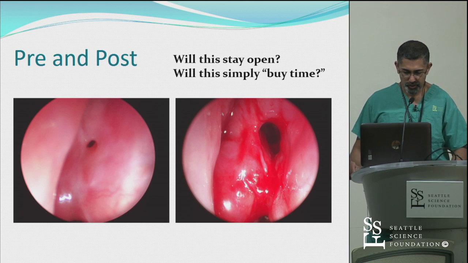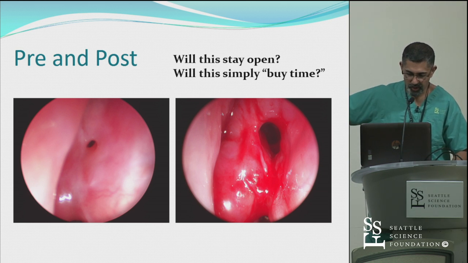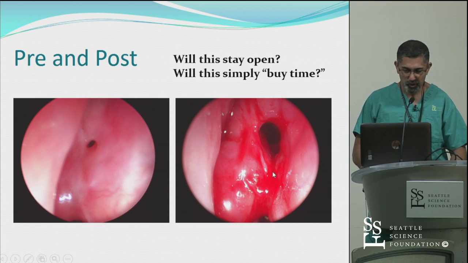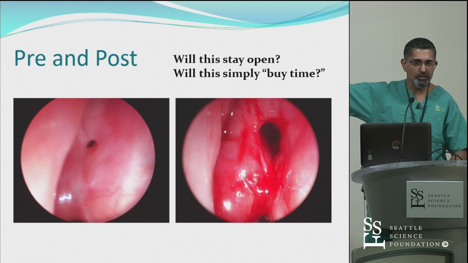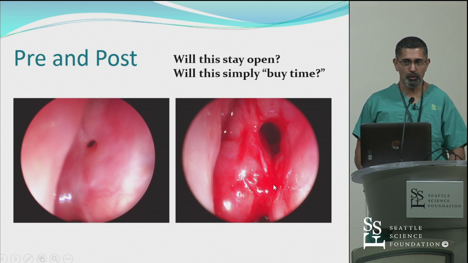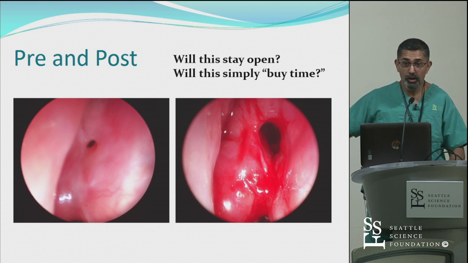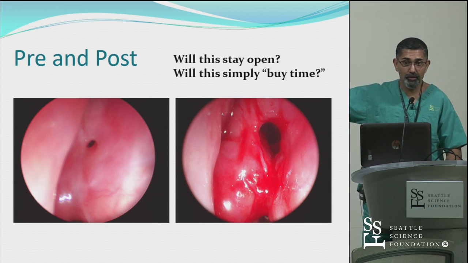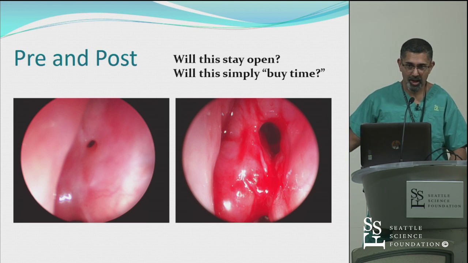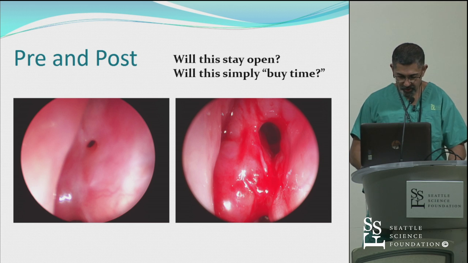This is another example — actually the first one I showed you. This is a simple pre- and post-dilation, done in the office. There's clearly some adhesion between the turbinate and the lateral nasal wall — the lamina — possibly osteotic bridging. This might stay open three months, it might stay open indefinitely. But some of these patients would much rather come be dilated in the office once a year than go back to surgery, go under anesthesia, take time off work, and pay deductibles and co-pays. So this is a perfectly legitimate management strategy.